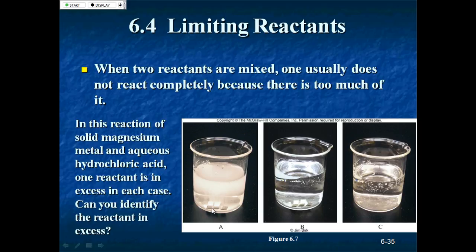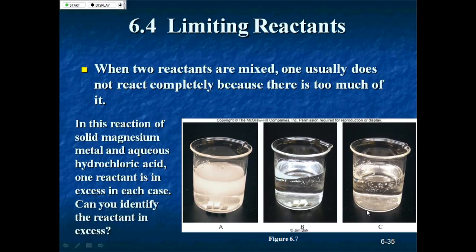Yeah, A has bubbles, but you see the metal pieces in there, it is reacting. B, still you see the metal pieces in the bottom of the beaker, it is still reacting. In C, do you see any metal pieces in the bottom at all? So what happened to the magnesium pieces you put in? Not dissolved, use the better word, it reacted completely, right? So if it is completely reacted, there is no magnesium left at the bottom of the beaker. We started with hydrochloric acid and magnesium metal. Which of the reactants is in excess?